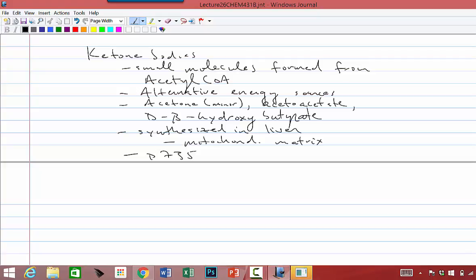Beta-hydroxybutyrate, let's see if that makes sense. Can you guys tell me, this is the number 1 carbon, number 2 carbon, number 3 carbon, number 4 carbon. Okay, good, it has 4 carbons, that means it's a butyrate, right? You guys remember that, okay? Which carbon number is the beta carbon? You guys got it right away. 3. Very good. Which carbon is the alpha carbon? Beautiful. 2. Excellent. That's exactly right. So here we've got beta hydroxybutyrate. So on the beta carbon, you got this hydroxy group. So these are the 3 ketone bodies that are made.